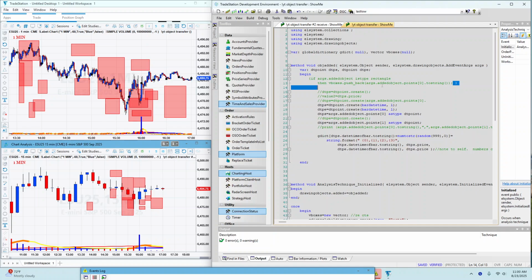but it's not what you need to recreate a date time point. So in order to recreate the date time point, you have to go out and take the points. Like here, you have to take the points and assign the points as type date time point to your date time point. Okay, so you gotta use the arguments. You gotta grab each point as a date time point and assign it to your date time point object. I have a start and I have an end.